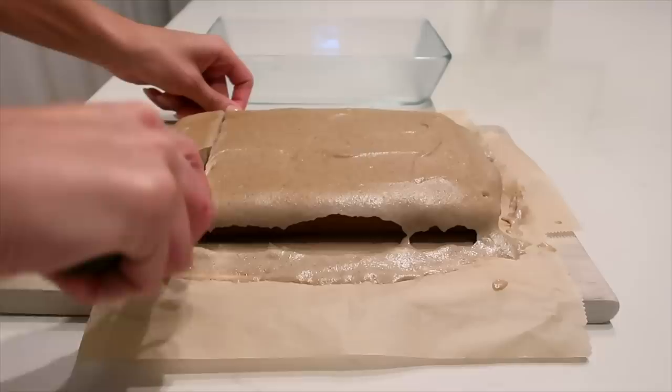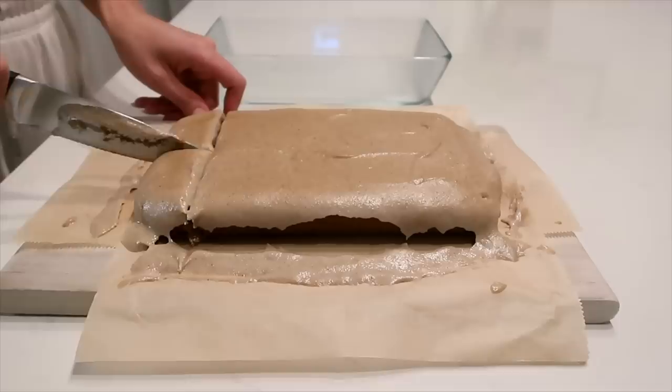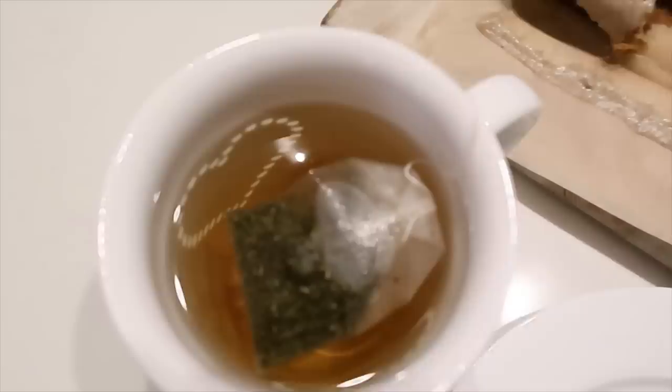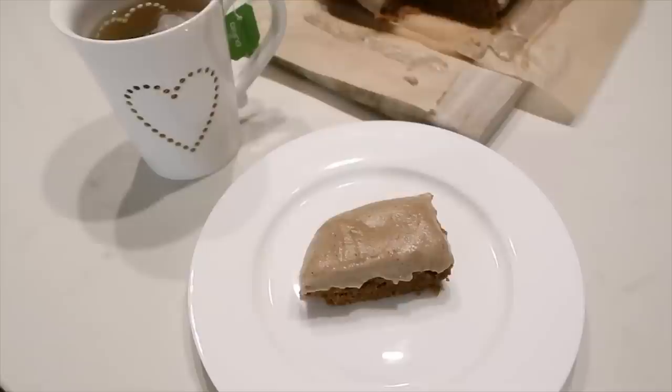After dinner I was so excited to try the pumpkin bars. At this point I realized it could probably have stayed in the fridge or even the freezer for a little bit longer since the icing hadn't really set. But nonetheless it was still delicious — we both really enjoyed it. Since then I did put it back into the freezer and the consistency was really nice, kind of like a fudge meets a brownie, like a pumpkin bread. It was a pretty interesting recipe — I don't know if I would say it's my favorite, but something definitely fun to try. I really hope that you guys enjoyed this video and found some good inspiration. Thank you so much for watching!